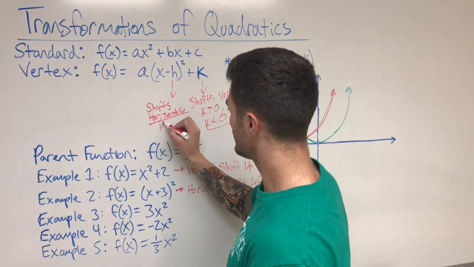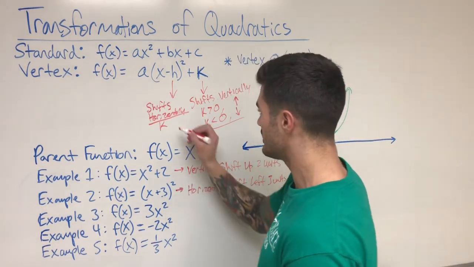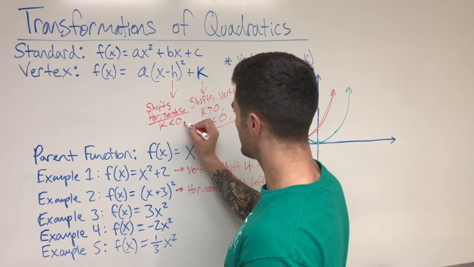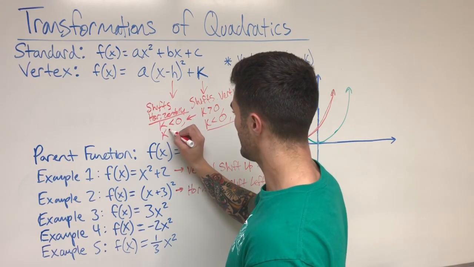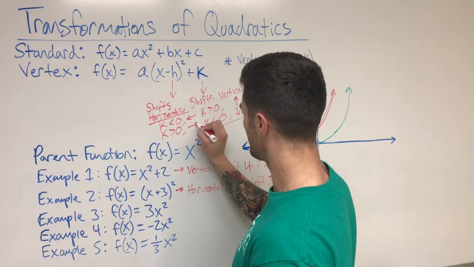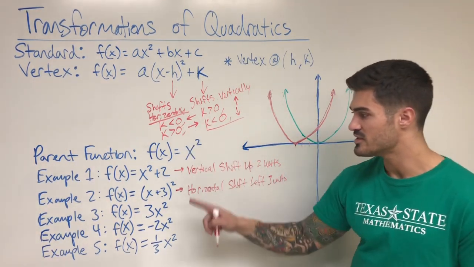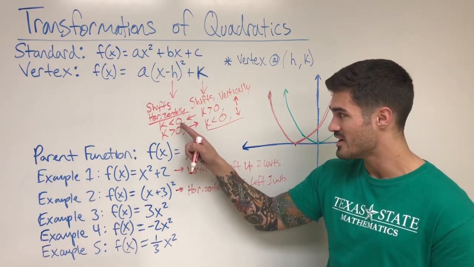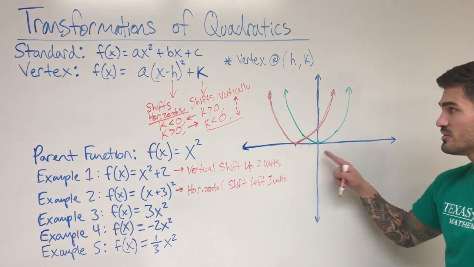And what do we think? When h, it's actually a similar idea as this. When our h is less than 0 in this case. When h is less than 0, we shift to the left. If h is greater than 0, we shift to the right. Hopefully y'all can see this. h is less than 0 in this case. Our h is -3, right? So we shift to the left. If h is greater than 0, we shift to the right.